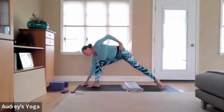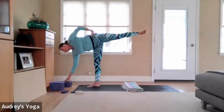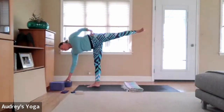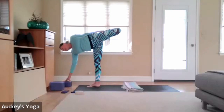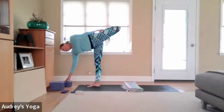Take that back foot, step it halfway in. Lean into a block or the floor, lift the back leg for half moon. Roll the shoulders back. And then maybe bend that top leg, find that ankle. Going to take another inhale. Exhale.